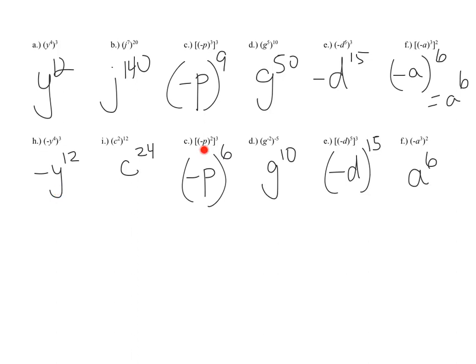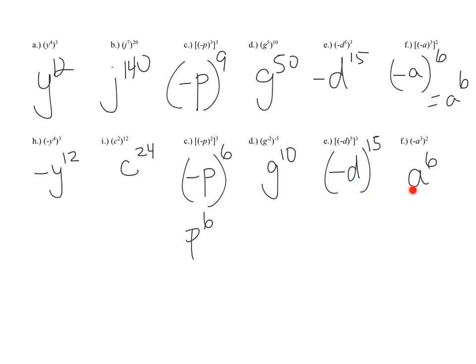Notice that this one right here, C, has to be in parentheses. That negative p has to be in parentheses. If you took it a step further and called that one p to the 6th, that's okay, because that negative now is taken to the 6th power, which is going to end up making this whole thing positive. But you could have just left it like that, okay? This one, the negative d, does start in parentheses. Technically, you could take this a step further because a negative is taken to an odd power, and that will end up giving you a negative. So this answer could look the same as this one, okay? But I want you to understand that it initially started with parentheses.